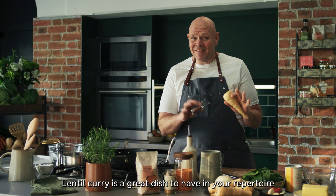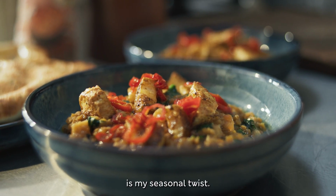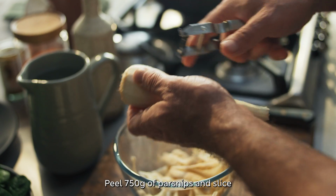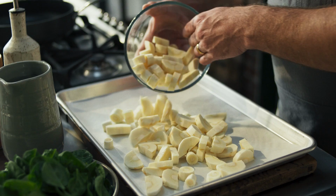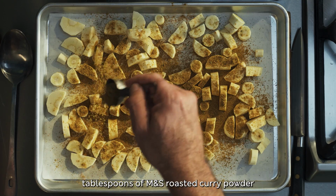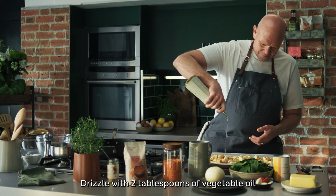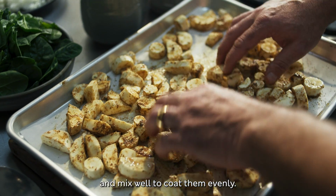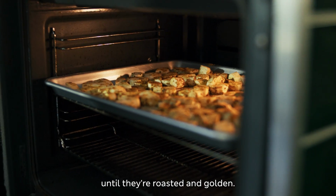Lentil curry is a great dish to have in your repertoire, and this M&S parsnip, spinach and lentil curry is my seasonal twist. Peel 750 grams of parsnips and slice them into thick rounds. Put the slices on the tray and sprinkle them with 2 tablespoons of M&S roasted curry powder and a good pinch of salt. Drizzle with 2 tablespoons of vegetable oil and mix well to coat them evenly. Pop them in the oven for 30 minutes until they're roasted and golden.